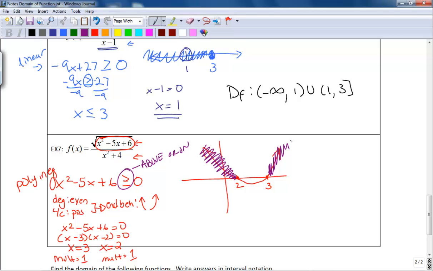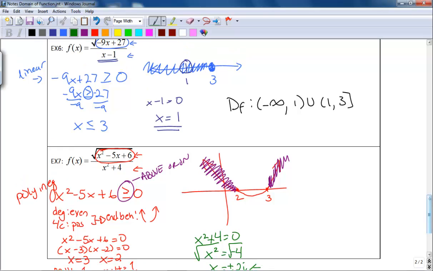I now need to find out what I need to exclude from that denominator. So let's set that denominator, which happens to be x squared plus 4 equal to 0, and solve for x. If I subtract 4 from both sides, I get x squared is equal to negative 4. Taking the square root gives me x is equal to plus or minus 2i. Where can I put i, or an imaginary number, on the Cartesian coordinate system? I can't. Let's go all the way back up to the top.